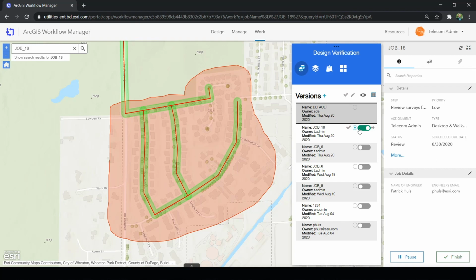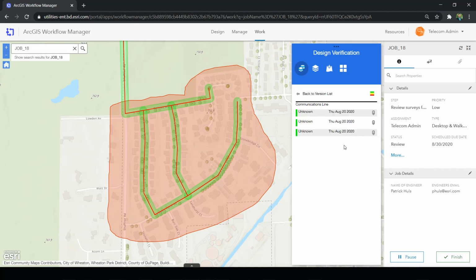I can also highlight the changes on the map and see each change that has been done to this design along the process. And I can compare any of these design changes to any other design version as well as our as-built network.